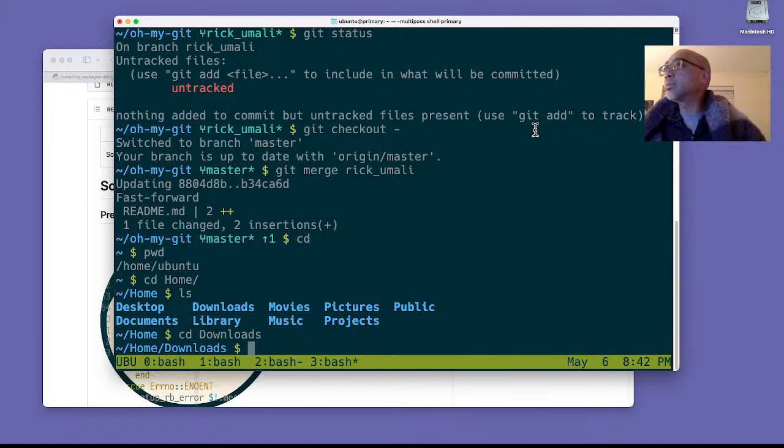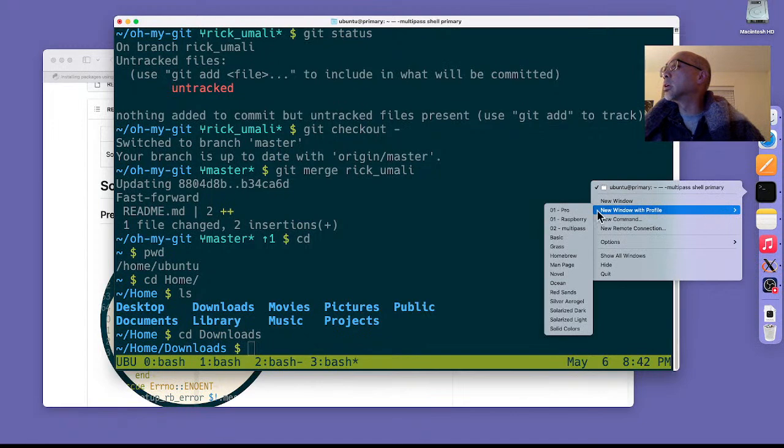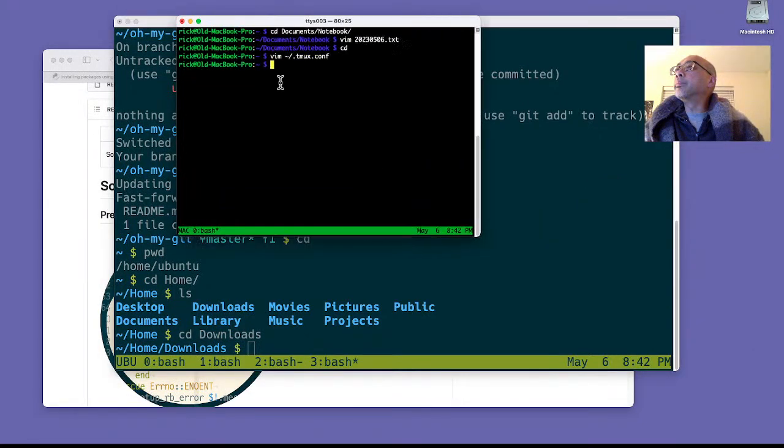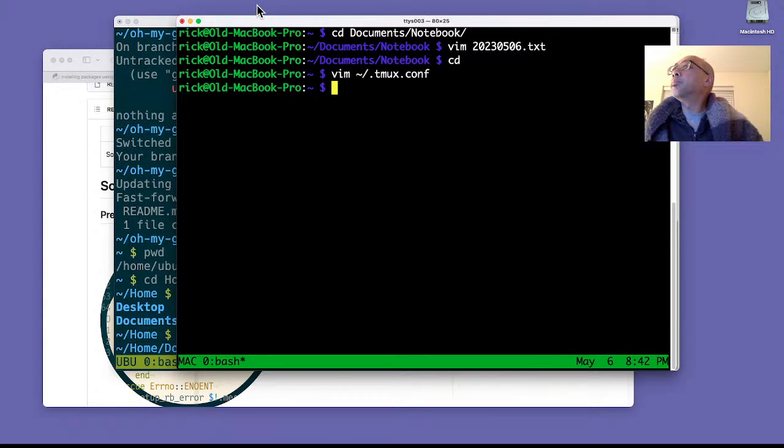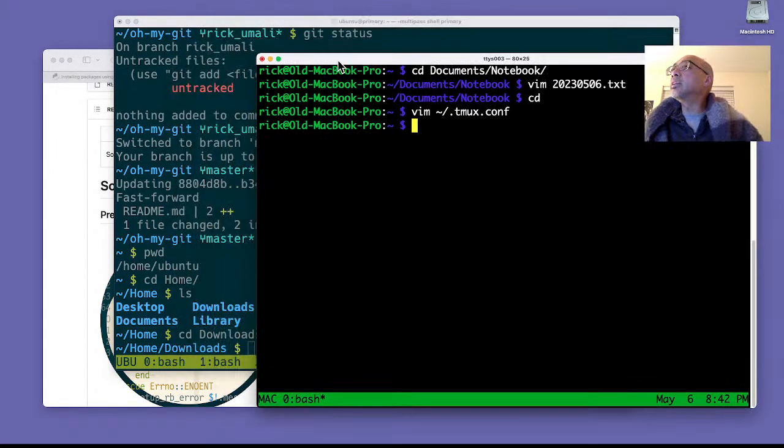And I guess as an exercise, I'll just bring up my usual one, crank it up. You can sort of see that this one is maybe a little more harsh.